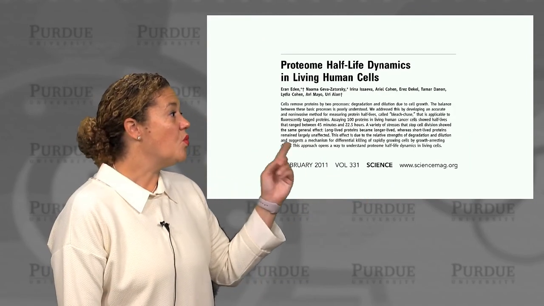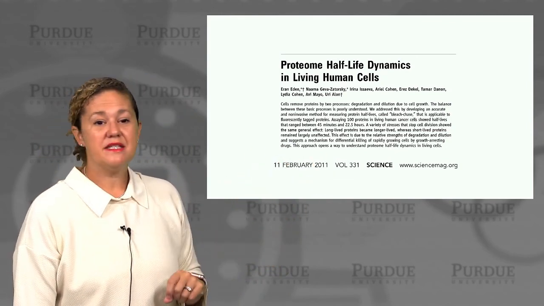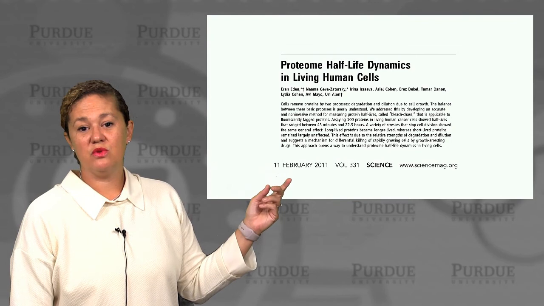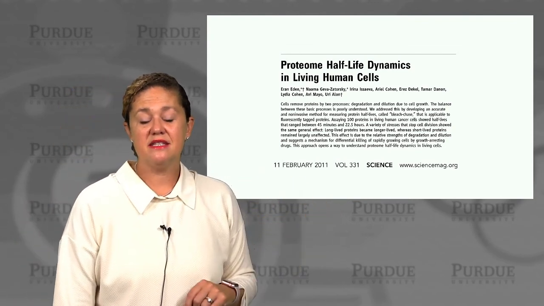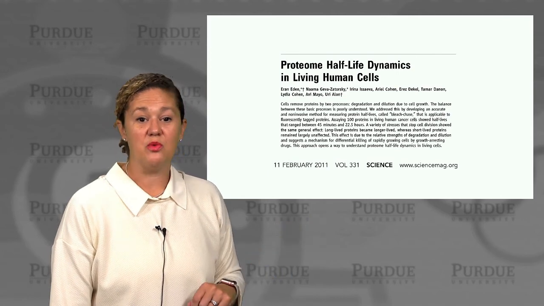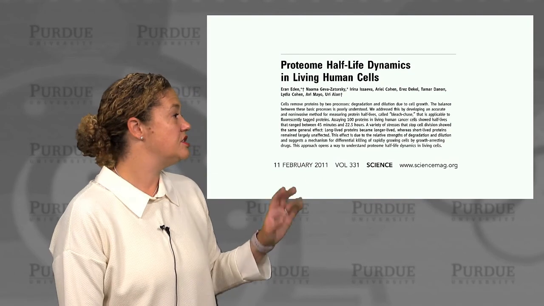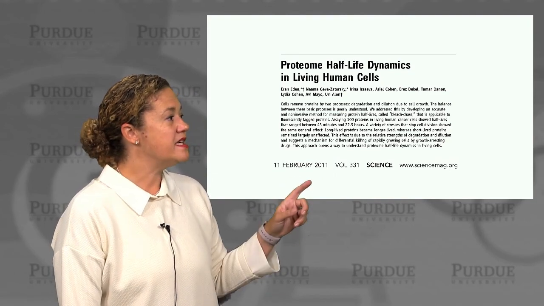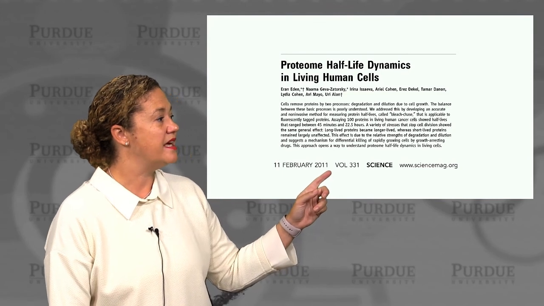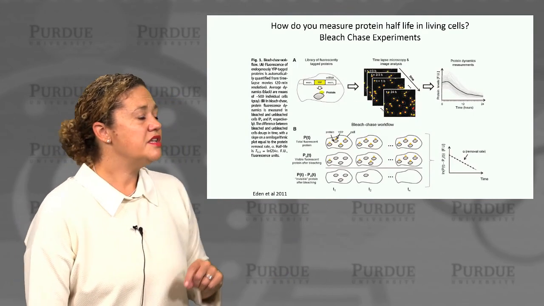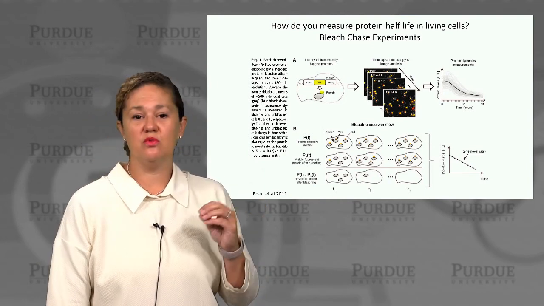And so what has been done in this paper here is that this model was tested in real cells, asking if we in fact see the type of behavior that our model would predict. So for most of the rest of this lecture, we're going to be digging into some of the details of this paper that was published in Science in 2011. And so first, you can ask the question, how do you measure protein half-lives in real living cells?